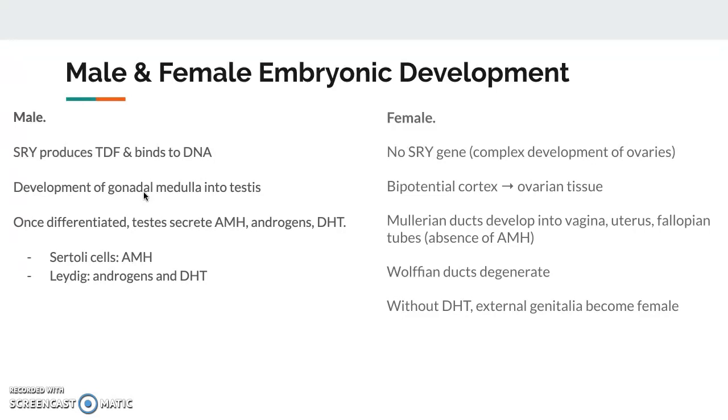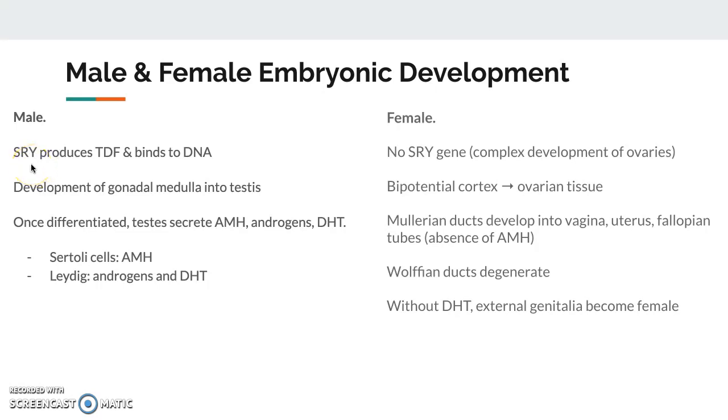So in a male, they have this thing called the SRY gene, which is what the actual determination of sex depends on: the presence or absence of this SRY gene. This stands for the sex-determining region of the Y chromosome. They talk about that abbreviation in the book. I'm not sure if that's what it actually stands for, but it's a helpful tool, and it makes sense because there's a Y in it. So if the developing embryo contains this SRY gene, then the human will develop as a male.